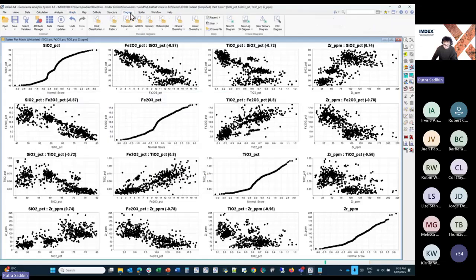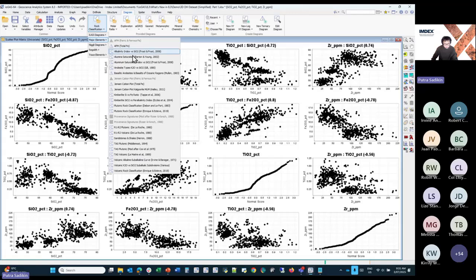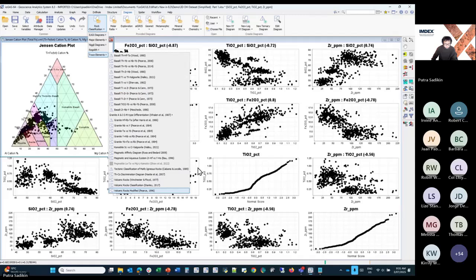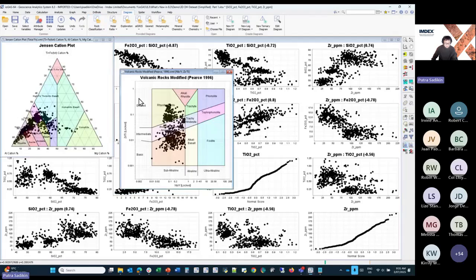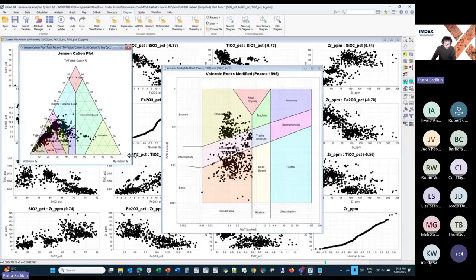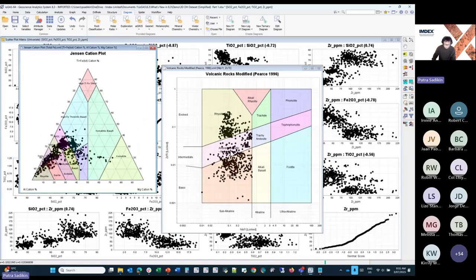So that's the biggest change that we have made in the attribute manager. Another thing that we've added in terms of attributing is with the attribute classification polygon in a classification diagram. Say you start off with something like this, and then I want to open up a different diagram. Basically, I want to subdivide my data using a combination of two different diagrams. I'm going to show you a couple of workflows.